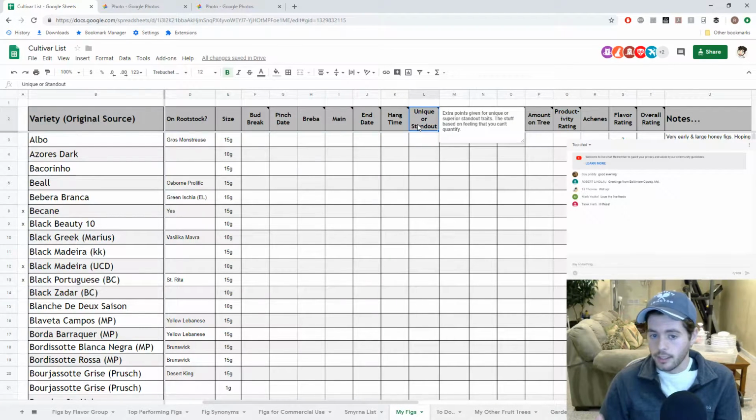The next category here is not really something we're going to quantify, and I wanted to quantify as much as I could, but I don't think really basing your entire opinion off of data is really the best way to go. I do think we should try to quantify as much as I can, because a lot of this is going to get mixed up, right? There's so many varieties, so many things you can forget. But I should be giving points towards something that I think is unique, that you can't really quantify, or something that is just superior in some way. That's something that stands out.